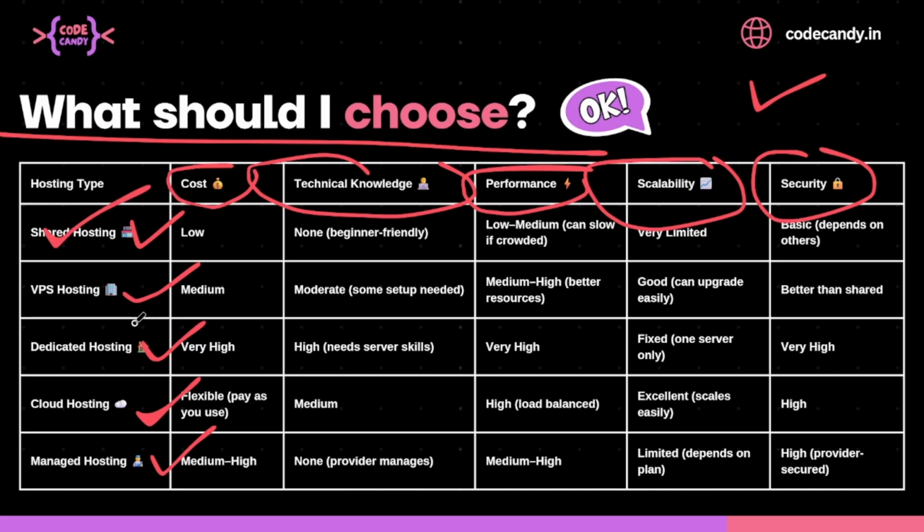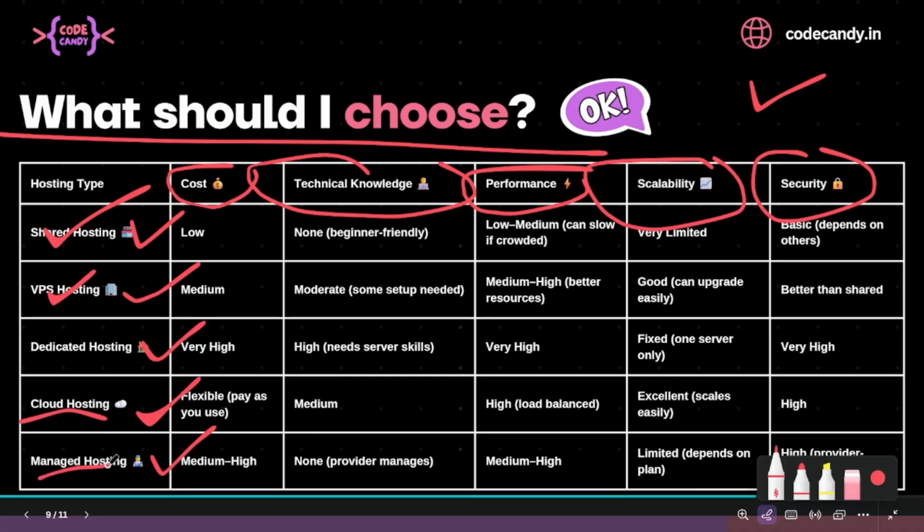If you are a person who needs some security, who can do some technical stuff, and who needs some scalability, those people can go with VPS hosting. Dedicated hosting means company level enterprise people can go with the dedicated hosting. People who want their global presence and need their website to be used globally without affecting their performance, day to day supply chain management, they can go with the cloud hosting. Managed hosting means the same, the cloud hosting with the staff is called managed hosting.